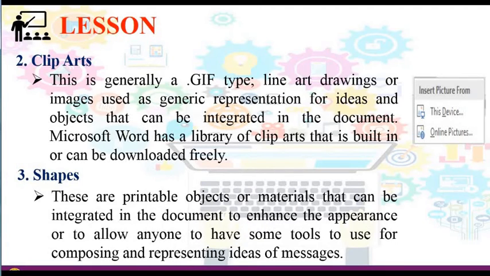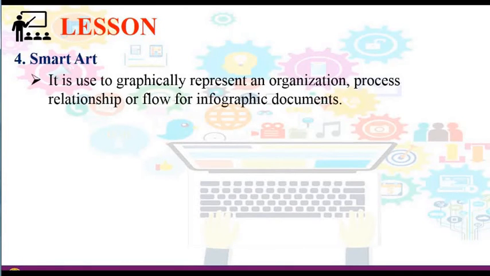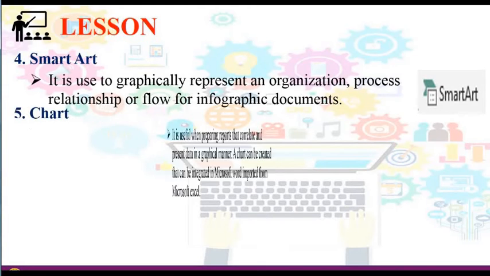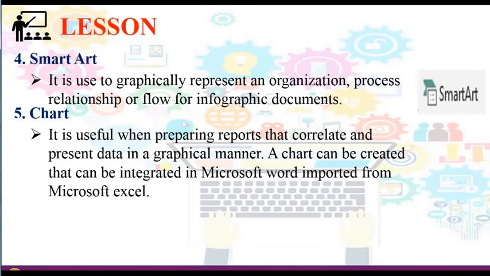We also have shapes. These are printable objects or materials that can be integrated in the document to enhance the appearance or to allow anyone to have some tools to use for composing and representing ideas and messages. We also have SmartArt. It is used to graphically represent an organization, process, relationship, or flow for infographic documents. Also, chart. It is useful when preparing reports that can correlate and present data in a graphical manner. A chart can be created that can be integrated in Microsoft Word, imported from Microsoft Excel.